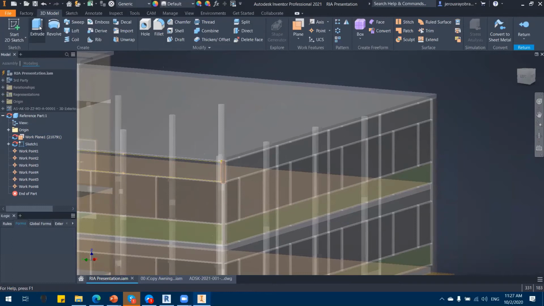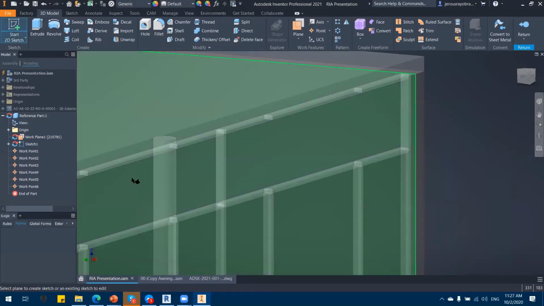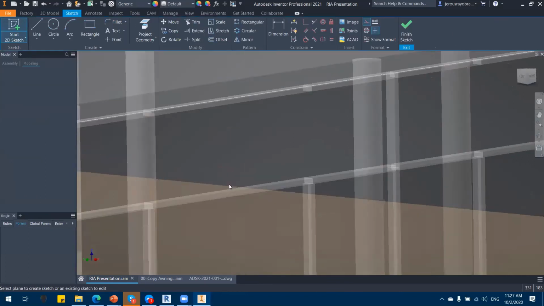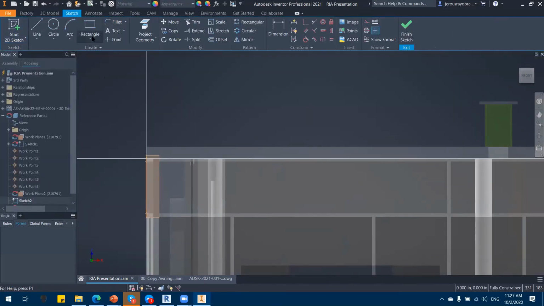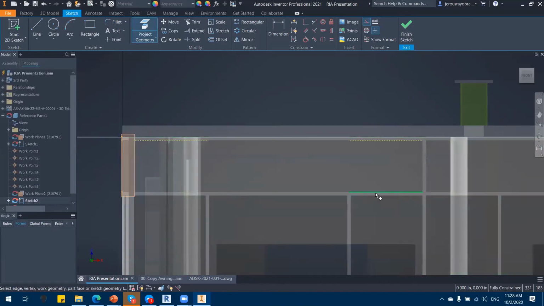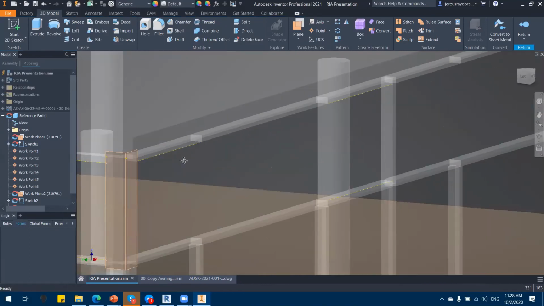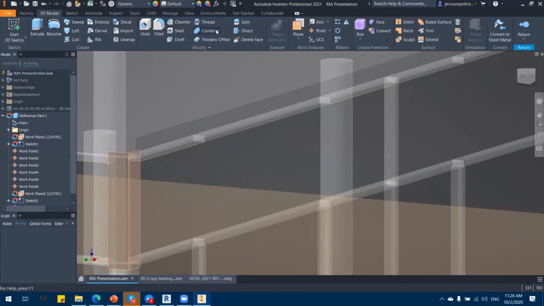So I can actually start a 2D sketch, let's say in this plane. And now here, what I'm going to do is I can create projected geometry once again for here and here and here. So I'm not gonna project the whole line. So what I'll do here is I'm gonna finish sketch, and here I can place my points again. So I'll place one right here, one right here, and one right here.